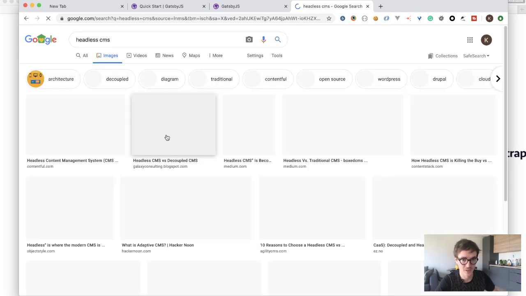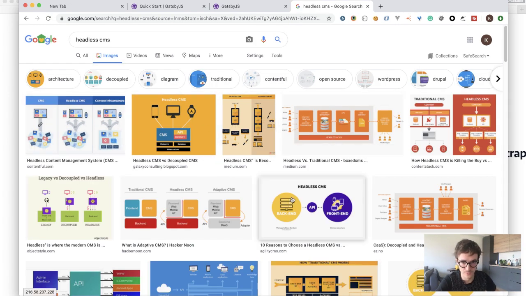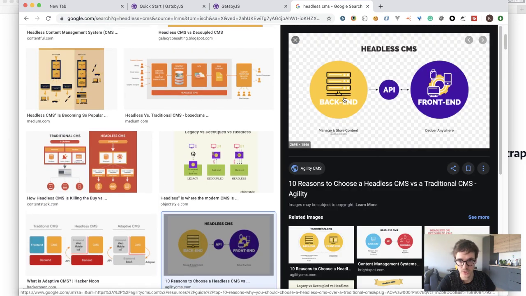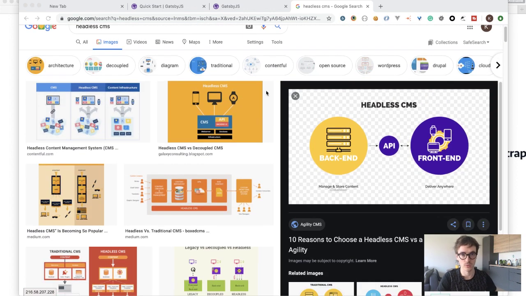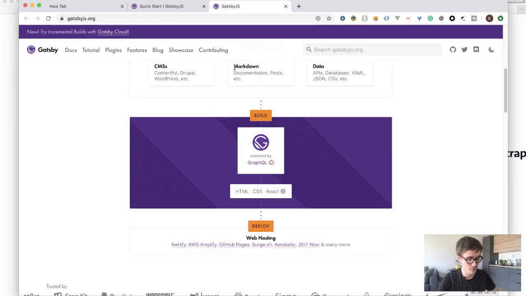Headless CMS, maybe we get a really nice graph from somewhere. So yeah, basically a headless CMS gives you the backend, exposes an API, and you build the front end. Unlike, for example, WordPress, which has the template rendering built into it. You can use WordPress as a headless CMS because it also gives you an opportunity to expose a REST API, but it doesn't have to, and usually you don't. At least most pages that I have worked with don't expose an API in WordPress. They make use of WordPress's own template system. But anyways, now let's start building.